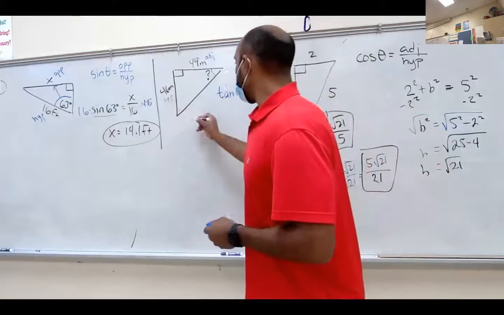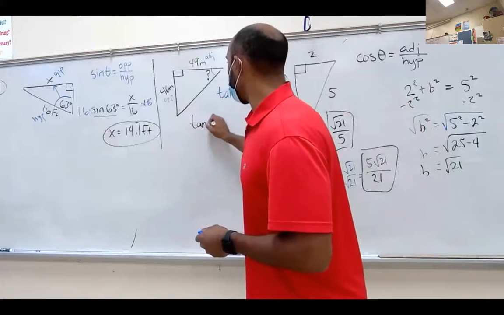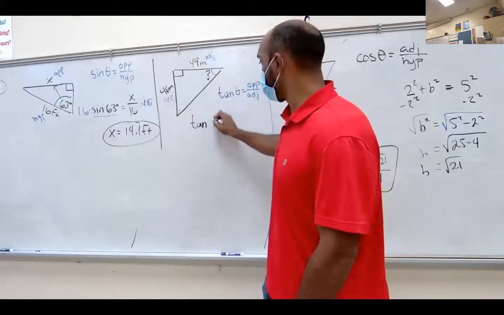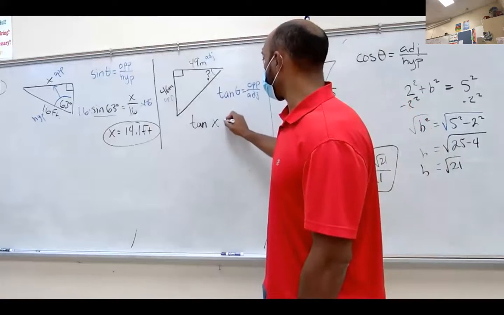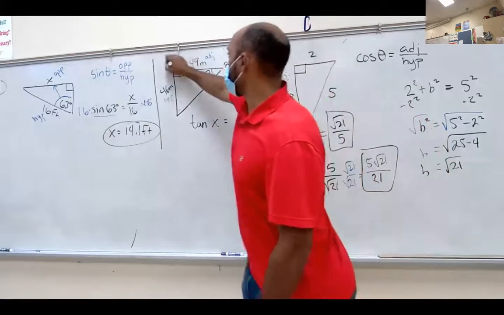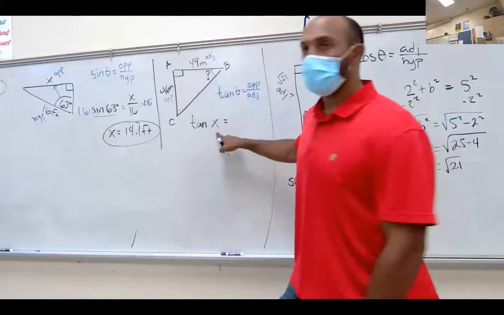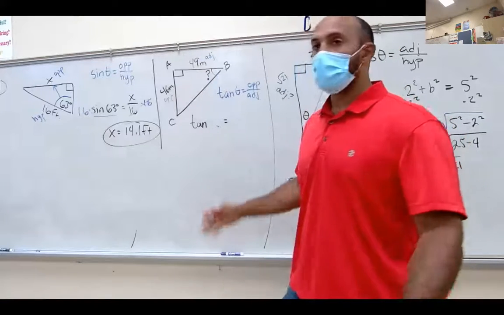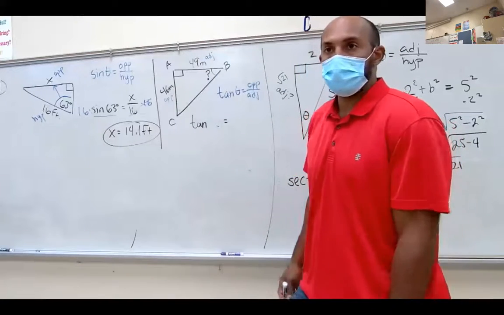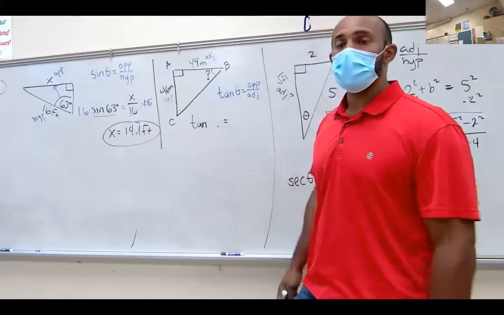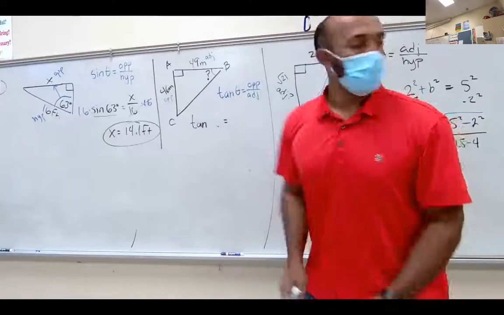All right, so now let's see. Tangent of the angle, which I'm just going to call x, whatever is missing. Or if we had, let's say these were labeled A, B, and C, you could just put B there. We don't call it theta. You can call it whatever you want. You can call it theta, you can put B, it might be X, just depends on what the problem's giving you.